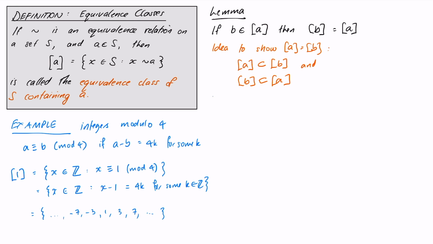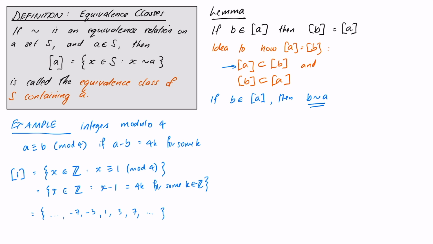First thing, we'll just make a little statement. If B is a member of the equivalence class containing A, that means we know that B is equivalent to A. So I'll just write it out separately. I'm going to start by trying to show that the equivalence class containing A is contained within the equivalence class containing B. That means I need to go through this box here and find all of the elements and show that they're going to be inside the equivalence class containing B.